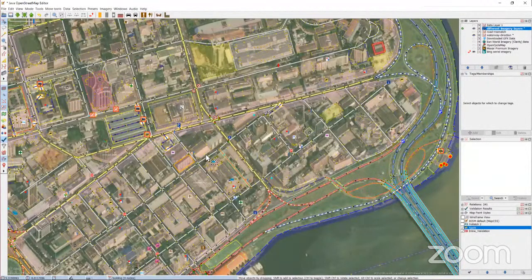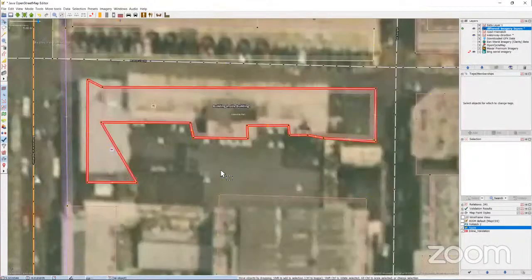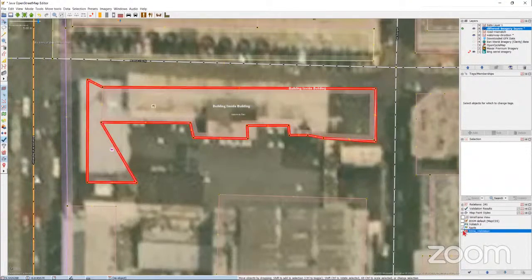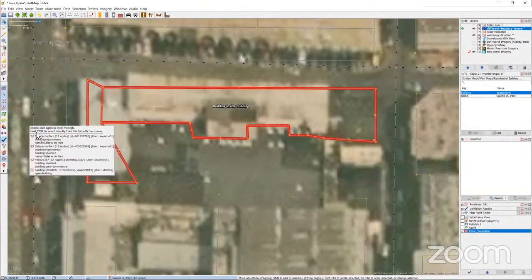You can see if you zoom out a little bit. Oh yeah, so there is something which looks red, and if you zoom in there, you see that this validation style flags building inside building. So switch it off for a while. You can see that comes from this Apple paint style as well. The other one here flags it as well.